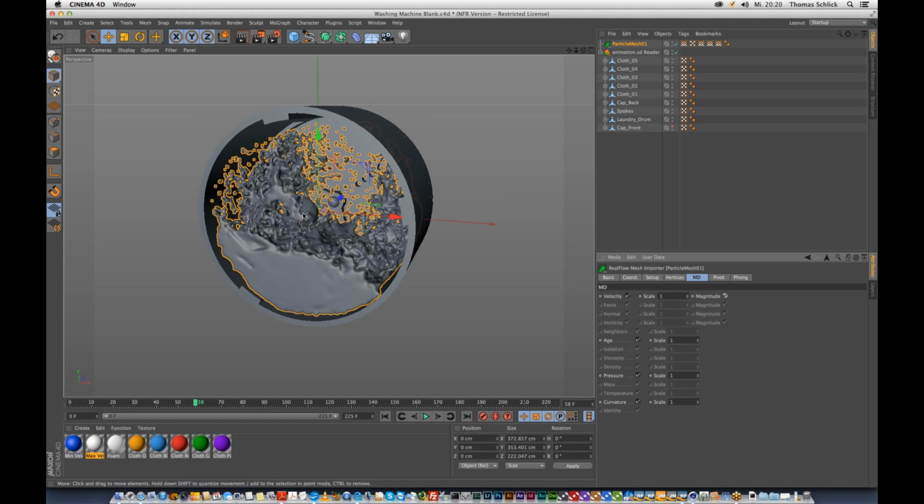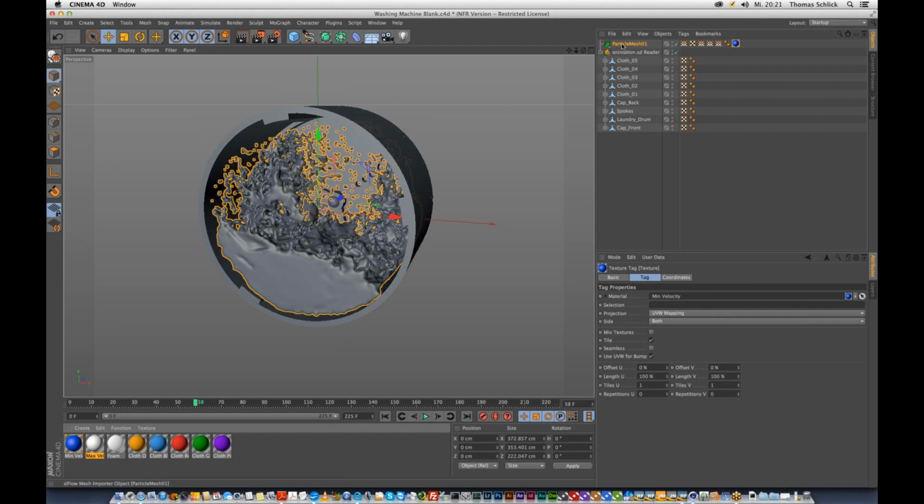By default, these vertex maps are not visible and everything's displayed in Cinema Standard Gray. To change this, we need 2 materials. These materials represent the maximum and minimum values of the channel. The values between these extrema are visualized with interpolated colors. So here the blue color represents the lowest value and white the highest value. The order is important. First, we apply the blue material, and then the white one.